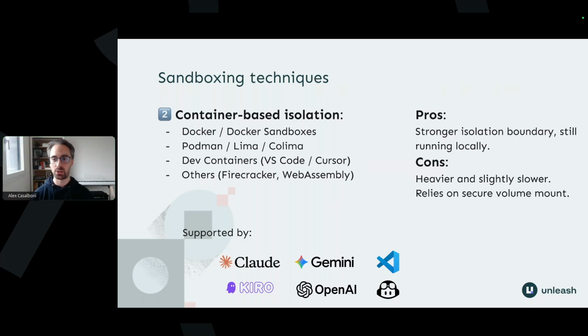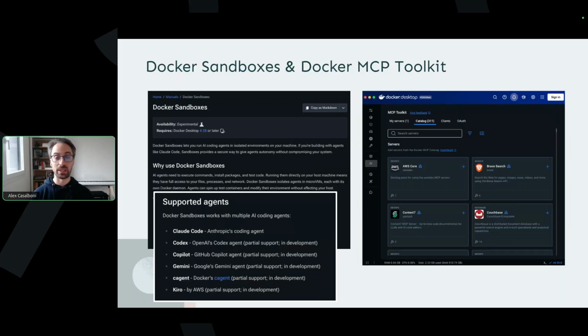So this is possible to configure for Claude and Gemini and Kiro if you are in the AWS world, and Codex, OpenAI, Copilot, and so on. Probably, I would say the most familiar, if you are a Docker user, would be investing a bit in using Docker Sandboxes. It's still very experimental, and it's evolving as we speak. For example, last month, it only supported Claude and Gemini. Now it also supports Codex, Copilot, Kiro, and a couple more.